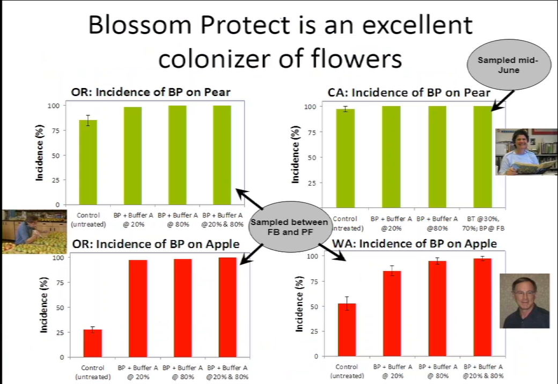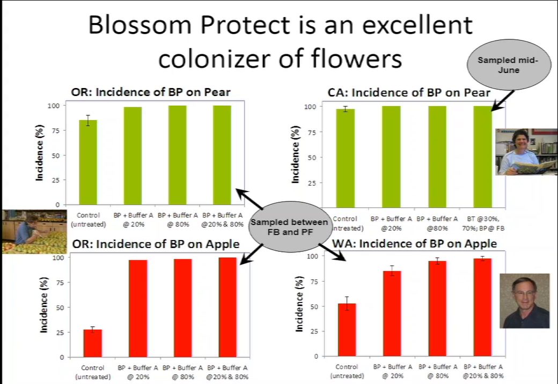Next slide, Alice. So I would say a little bit more about the yeast. Tim showed you a really nice summary of the yeast, and it's a really interesting material, and as Tim said, probably the most surprising material that we've ever worked with. I think both Tim and I, when we were first approached about working with this stuff, said, okay, we'll give it a try, but we don't like to bang up trees, and it's expensive to bang up trees. And then we put it on and it worked, and we were somewhat surprised.